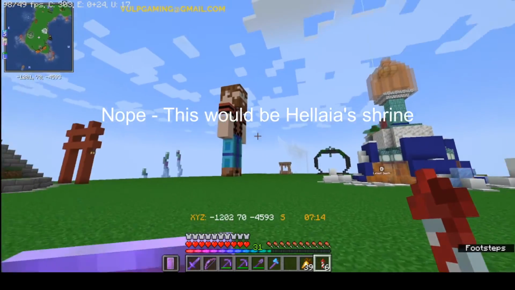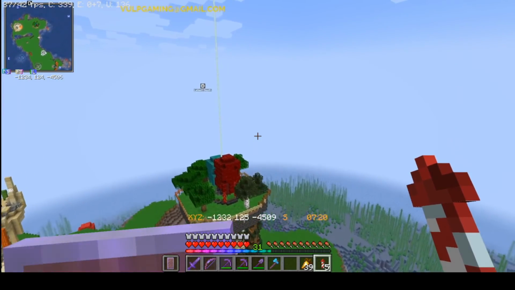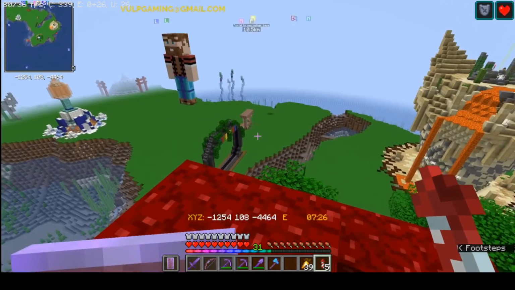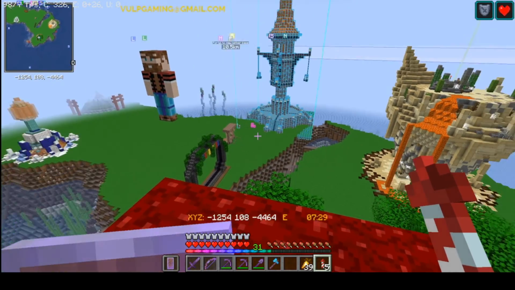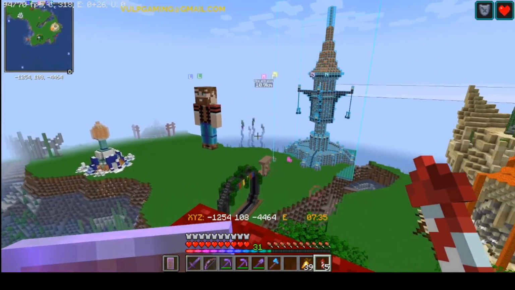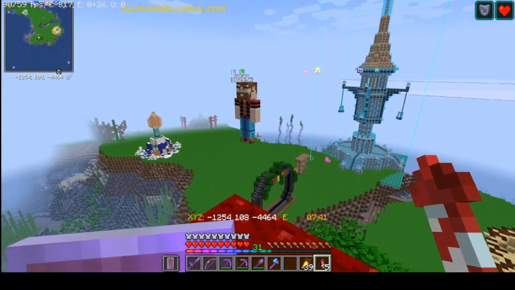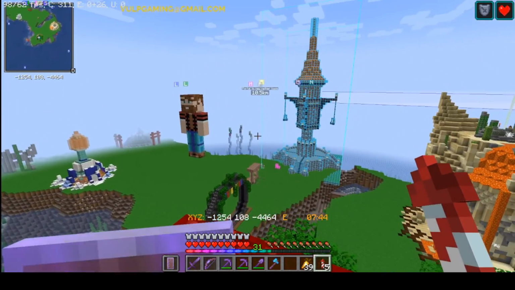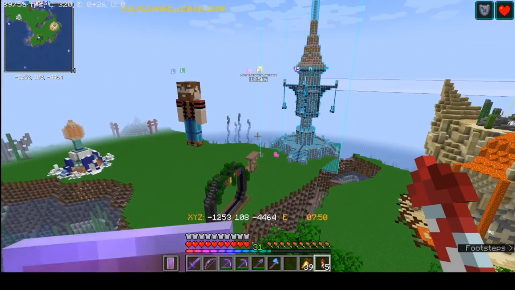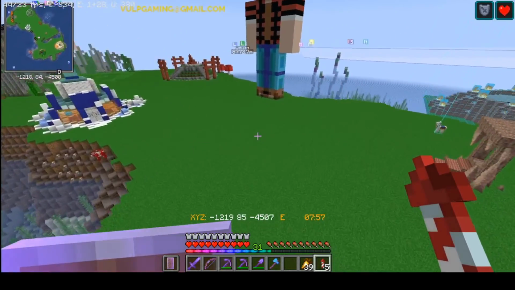So very nice. Let me show you what I'm planning on here. Let's get up to a nice vantage point, and we'll turn on rendering. So that is where my shrine is going to go. I think that'll fit in fairly well. It's taller than the rest of them, but I don't think it's too much. So there we go. That is my plan.